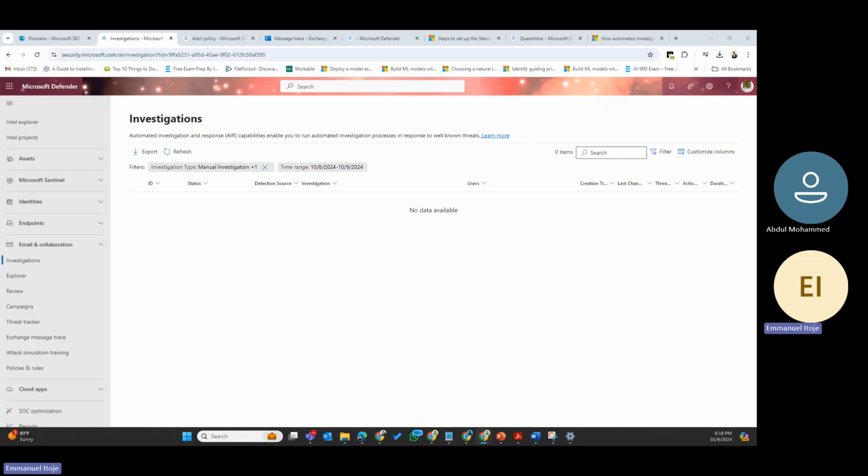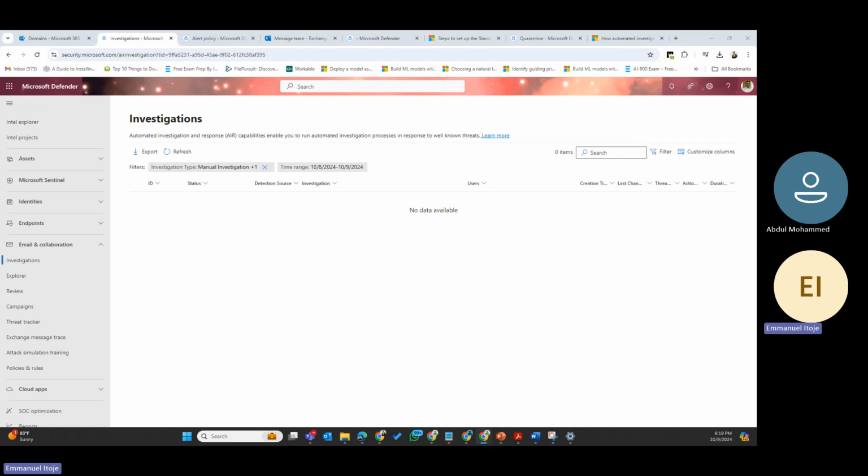And the investigation scope can increase as new and related alerts come in. Then during and after an automated investigation, there's a detailed result that is available to view, and the results might include recommended actions that can be taken to respond to and remediate any existing threats that were found. And the security operations team reviews the investigation results and recommendations, and they approve or reject remediation actions. Then as pending remediation actions are approved or rejected, the automated investigation is completed. So the process is actually quite straightforward, especially looking at the high-level overview.